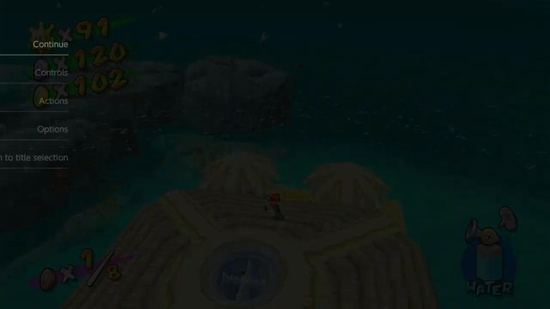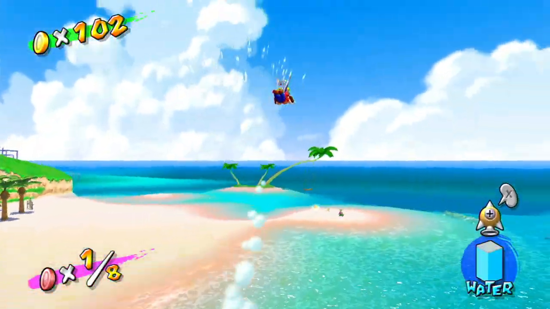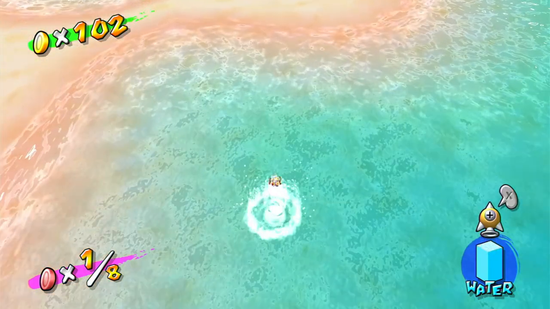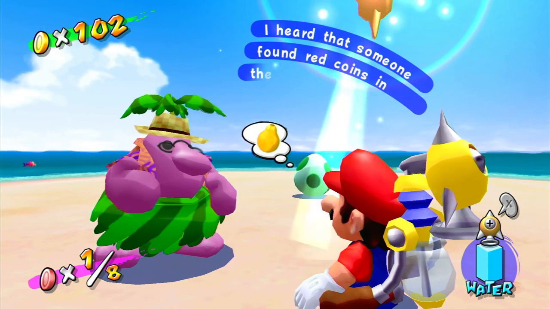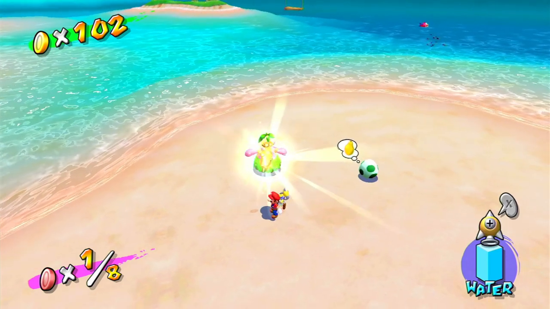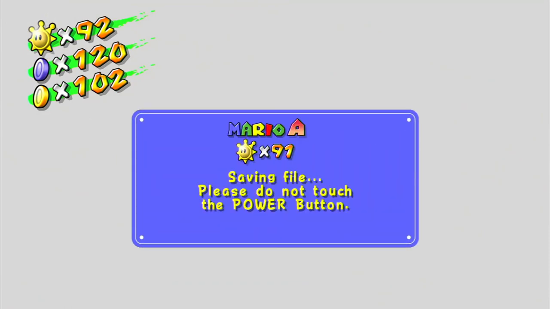And we are done with Gelato Beach. Oh wait, wrong button. As we can see here, 30 blue coins. And that is it. Oh, got that. We just need to get that 100 coin shine and that's it. I heard that someone found red coins in the coral reef, but there are fish out there on the floor. Okay. Oh, missed, to go high. It don't matter. Oh, 120 blue coins. We've 100% in Mario 64, guys. Nah, not really.